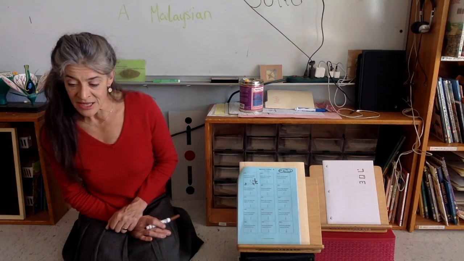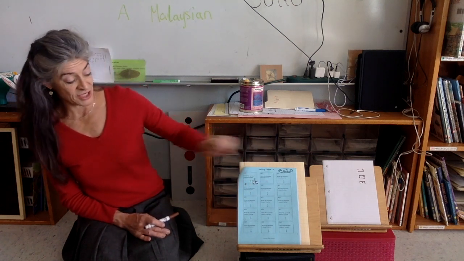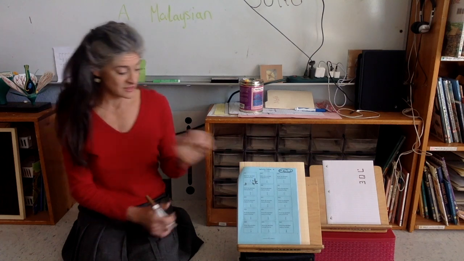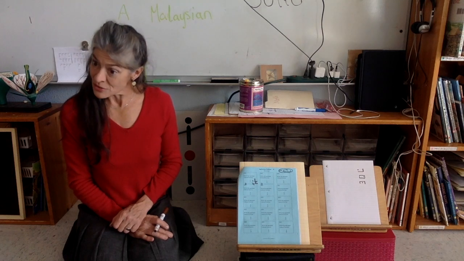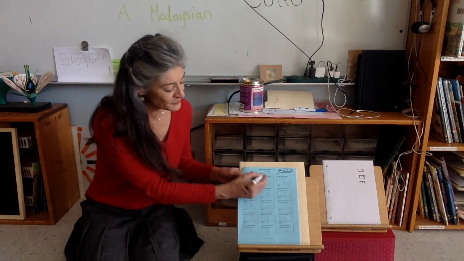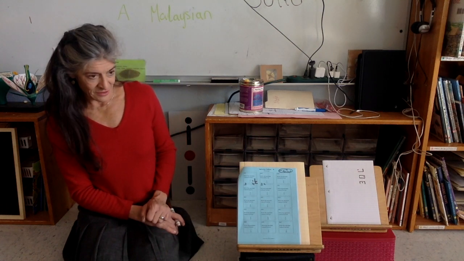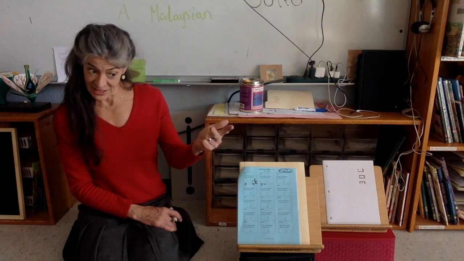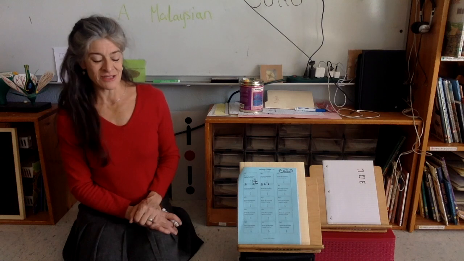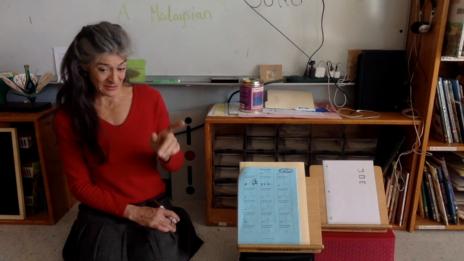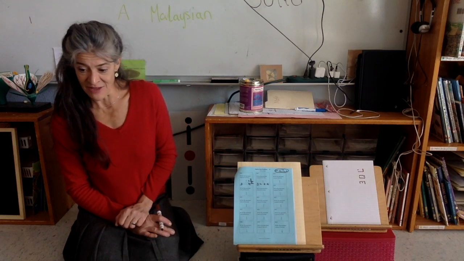Alright. Let's go to the second one. Uh-oh. 12 has a lot of factors. So factors of the denominator. 3. Yes, 3 is a factor of 12. 2 is, right? 2, 4, 6, 8, 10, 12. 2 works. Any others? 6, 12, 18, 24. So 6 is a factor of 12. There's one more. It's 4. 4, 8, 12, 16, 20. So we'll put a 4. Whoa, look at all of those factors.